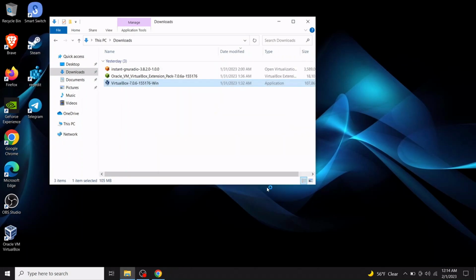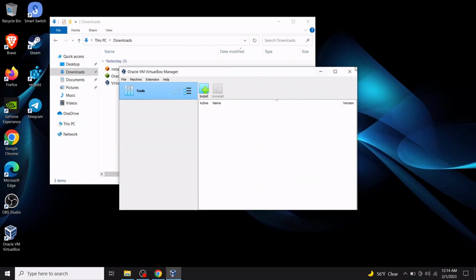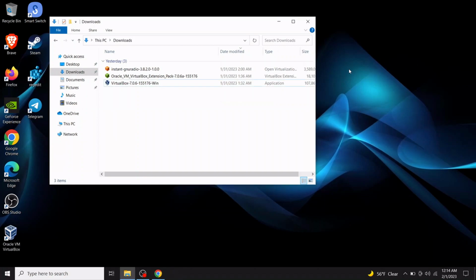Go ahead and finish, and then go ahead and launch VirtualBox if it doesn't launch for you already. I'm going to close that and relaunch by clicking the shortcut that was placed here on the desktop.